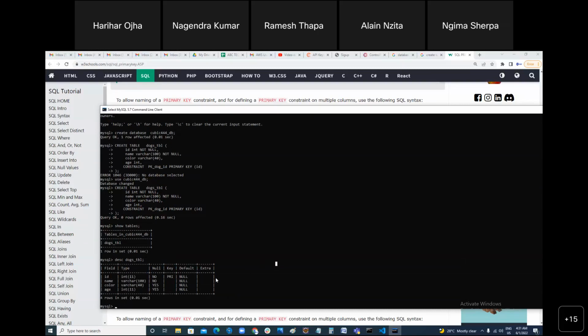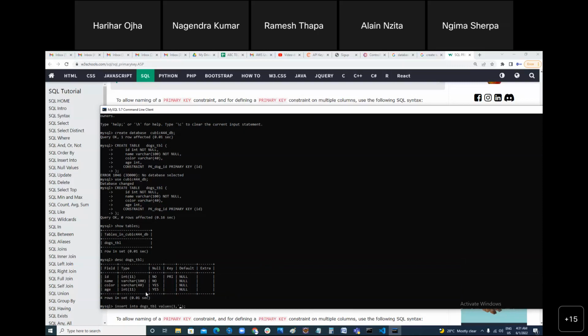You can use an insert query also, but I want to do it with Java code. You can do it from here also. Insert into the table name, docs_tbl, and here you can insert the values. What values do you want to give? First one is the integer value.